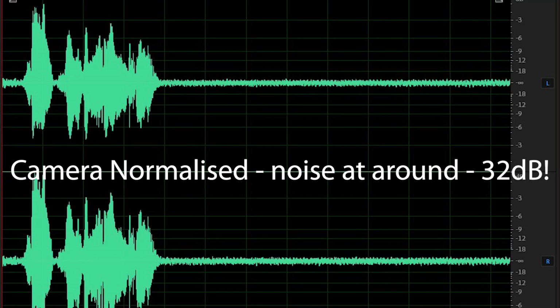Okay, and now I'll disconnect the preamp. The preamp is now out of circuit. That's all I've done. I haven't stopped the recorder at all, so I've just removed that from the cable. So here's a bit of silence now.